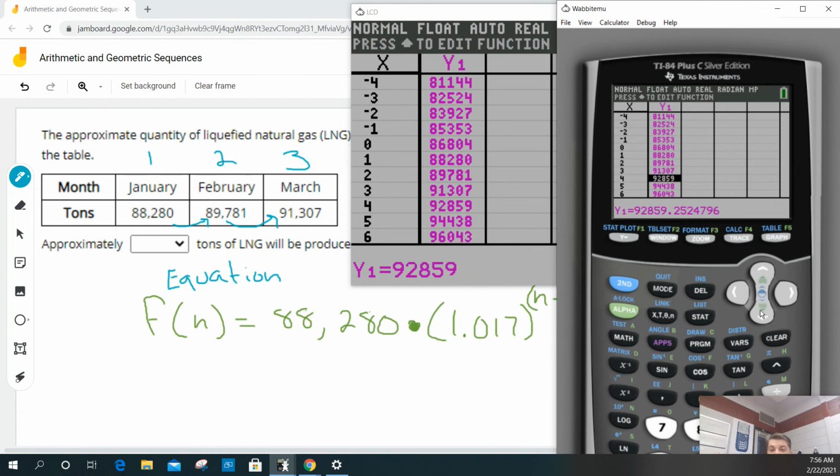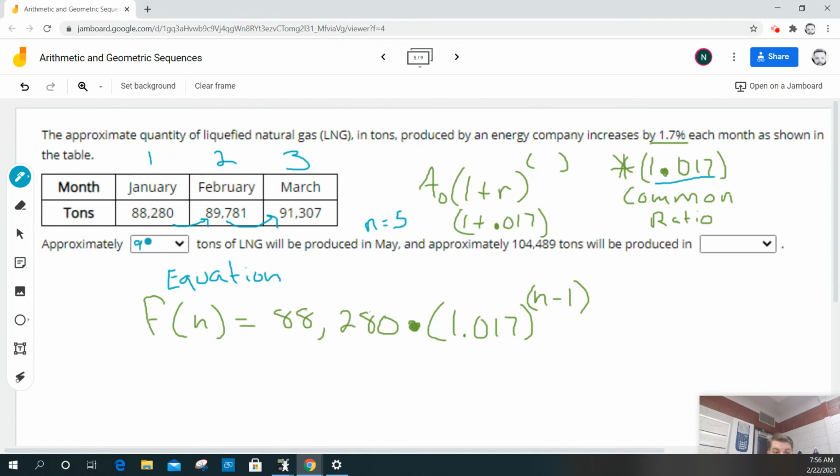So then in April, I have 92,850. And then in May, I have 94,438. So let's jot that down real quick. I don't like that 1, 4. You can't really make out that that's a 4. So I'm just going to write it like this, or else I'll get a bunch of emails. What is that number? So right here, it's going to be 94,438.